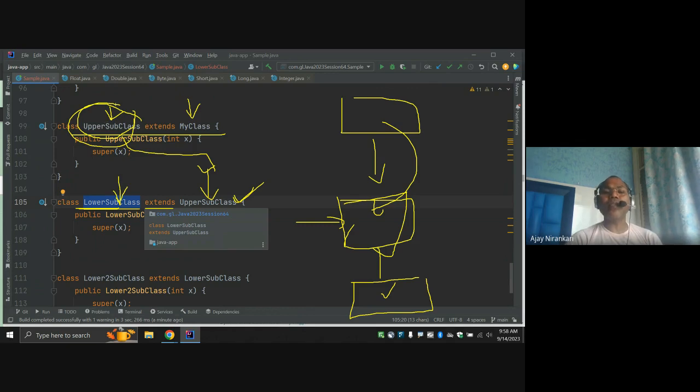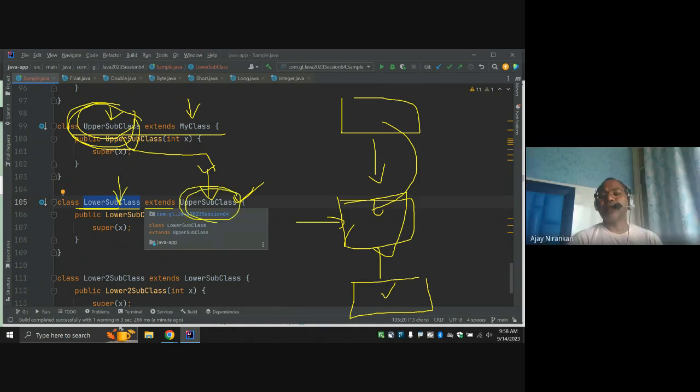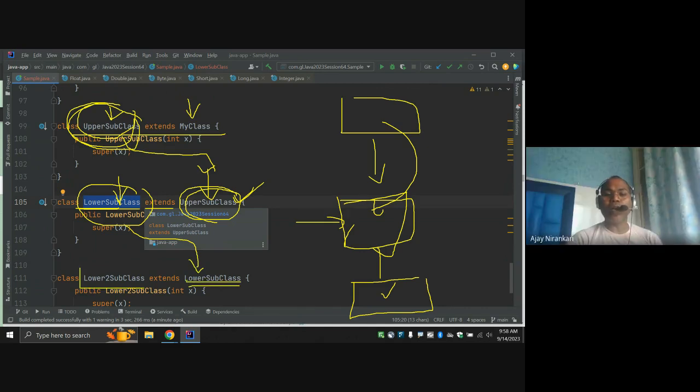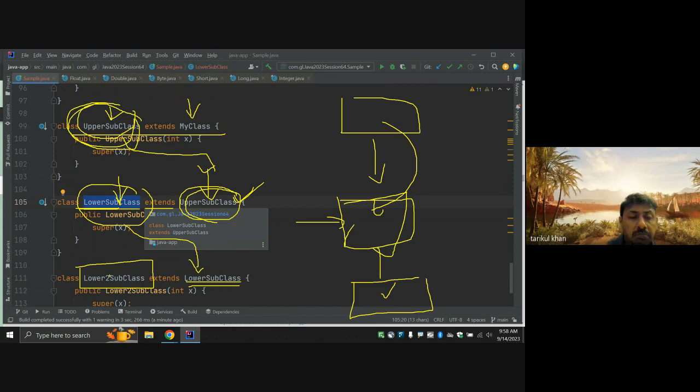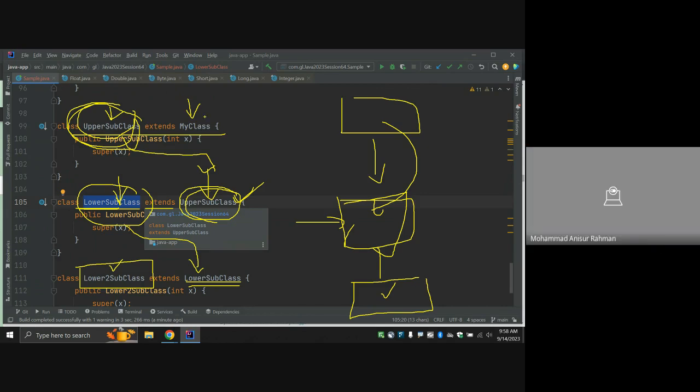So sometimes this class plays the role of a child class, and sometimes it plays the role of a superclass, right? At this time this is a child class, but at this line it becomes a superclass, a parent. This becomes a parent, and now this is a new child. So here is the child, here is the parent. A parent can also have another parent. It's clear? So this is the inheritance rule.